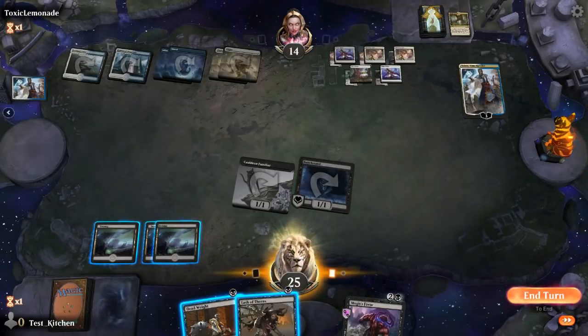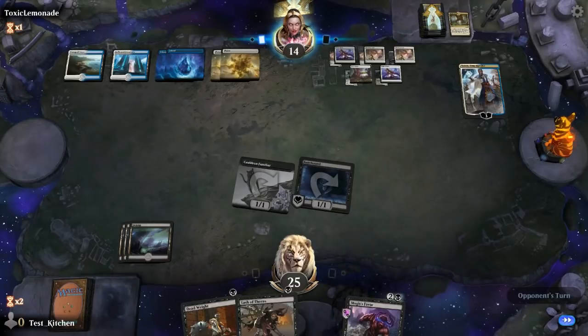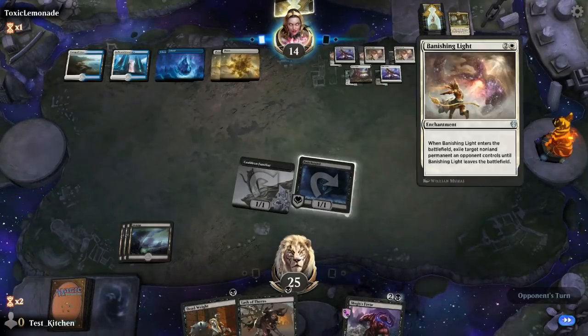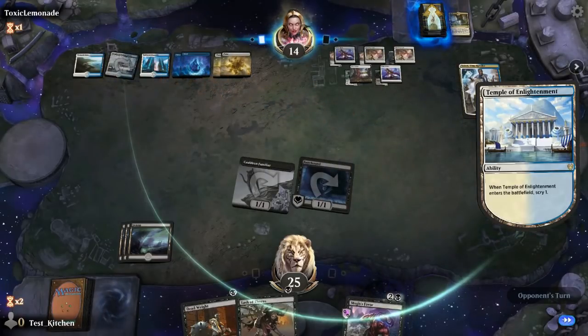Teferi is not often a card that is great against us. But again, opponent got to go first. They've decimated our board state with every white removal spell in Standard. So that's how things happen. That's exactly how things happen.